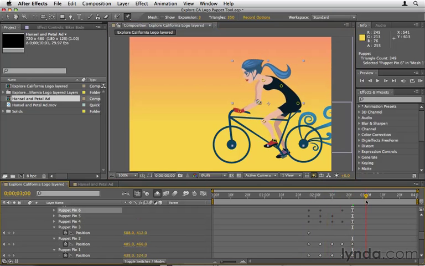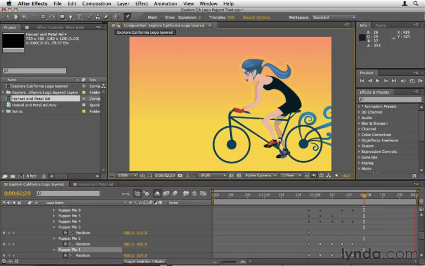Now, if you have an exact method that you would like your character to move, here is an amazing trick with the puppet tool. Let's say, for example, I want her to do a little dance with this leg, which is easier to animate than her riding a bike. I'm going to hold down the command key on the Mac or the control key on the PC. And notice that my cursor changes when I do that. Instead of a move tool, it's now this little stopwatch. So I'm going to click this, and when I click it, it's going to be recording what I'm doing.